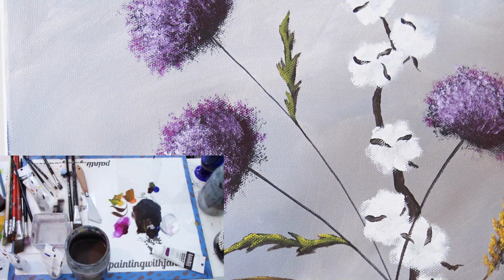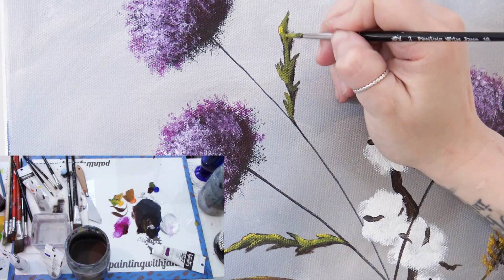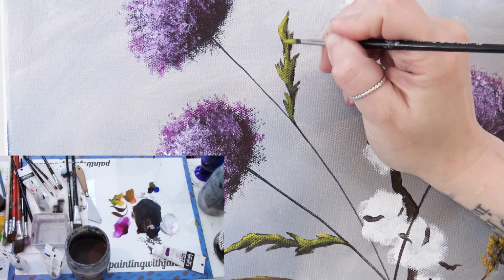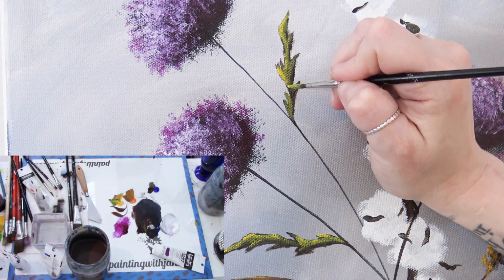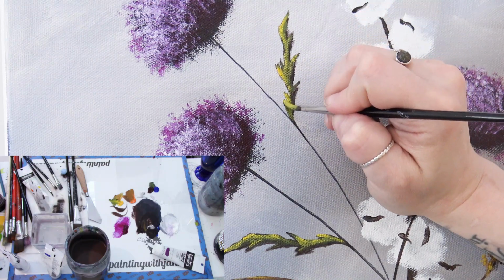And a little poke of yellow, just a tiny pinpoint. Almost just scratching it on there. My brush is barely touching. It's really just the paint that's touching. Not doing like a big flat brush stroke. See that? My brush is not bending hardly at all.